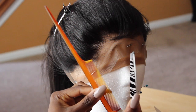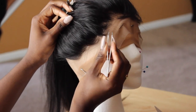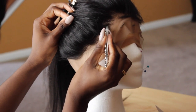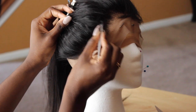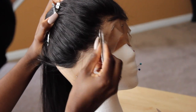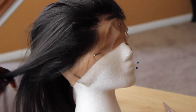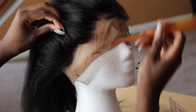So to start plucking, I'm just going to be using a rat tail comb and my tweezers. And when I start off, I'm just going to start off by plucking away at their hairline. No strategy or anything. Just kind of going at it to get rid of that exact line in the front, and also just take away some general bulk that is up at the front, and make sure that you are combing in between to get all those loose hairs, because you're going to get a huge ball of hair when you are done.